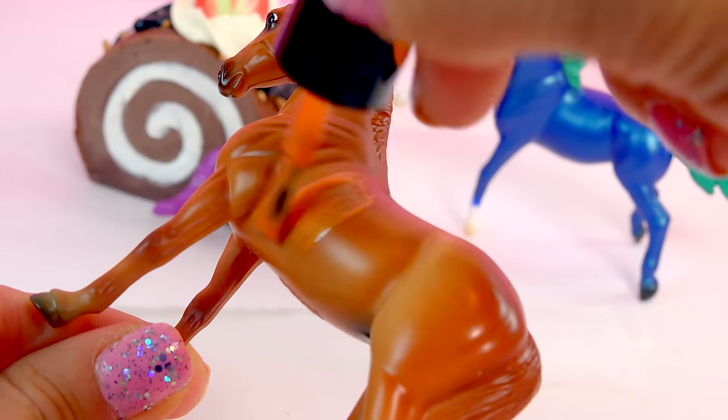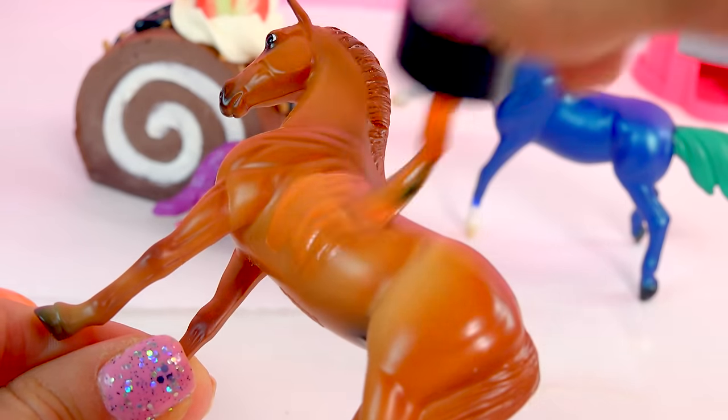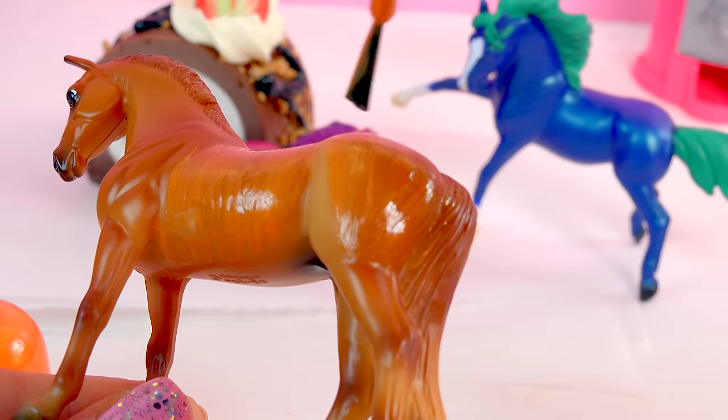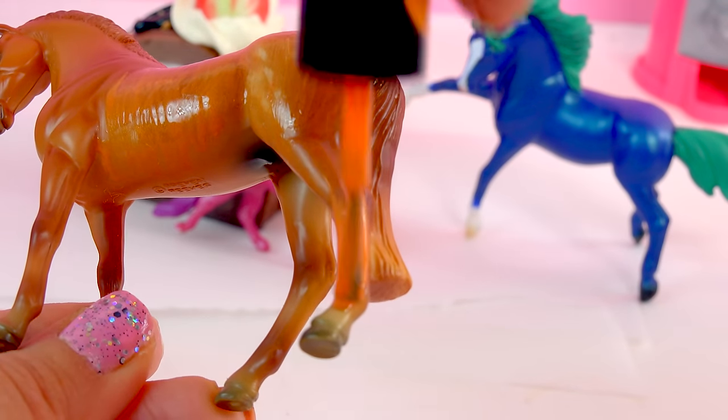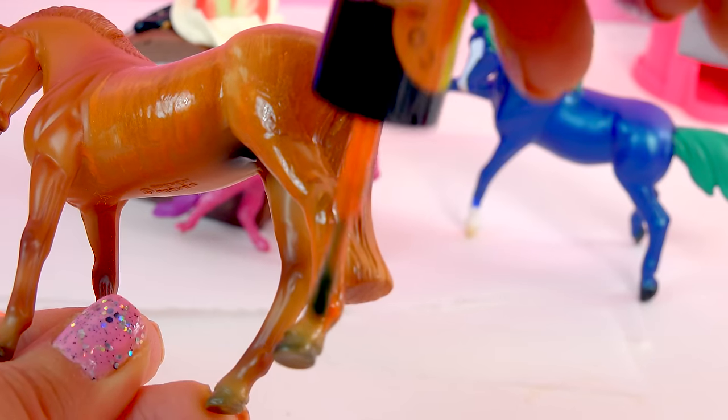We'll start with the body, nice and smooth. Our little hindquarters. I love painting color changers. Oh, I cannot wait to see how these look. This is gonna be so cool if this actually works.